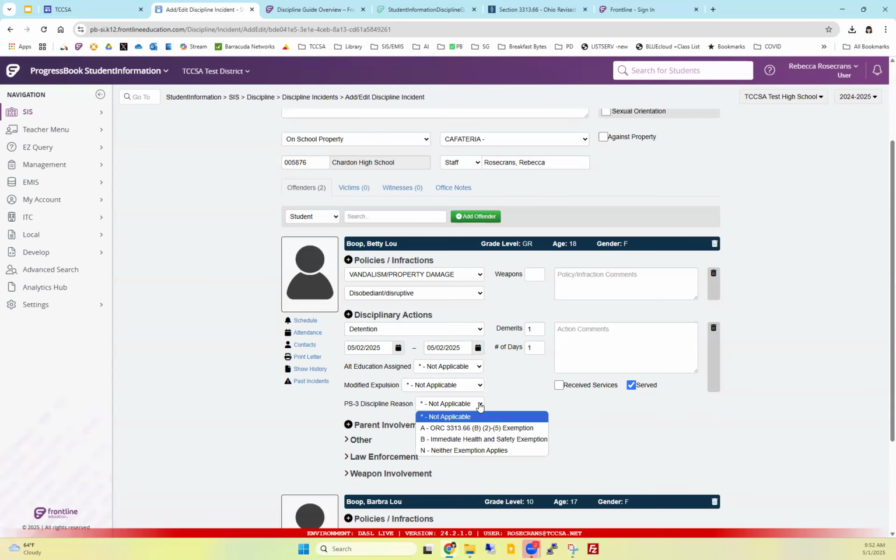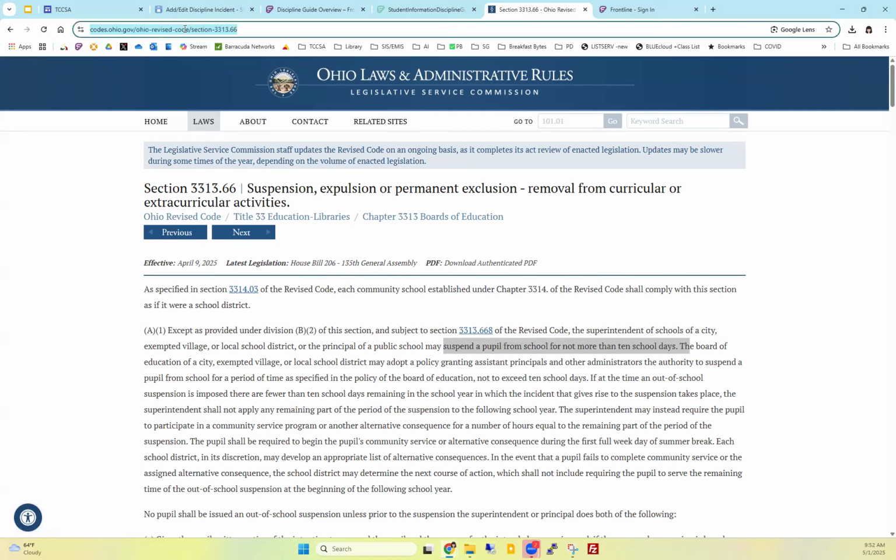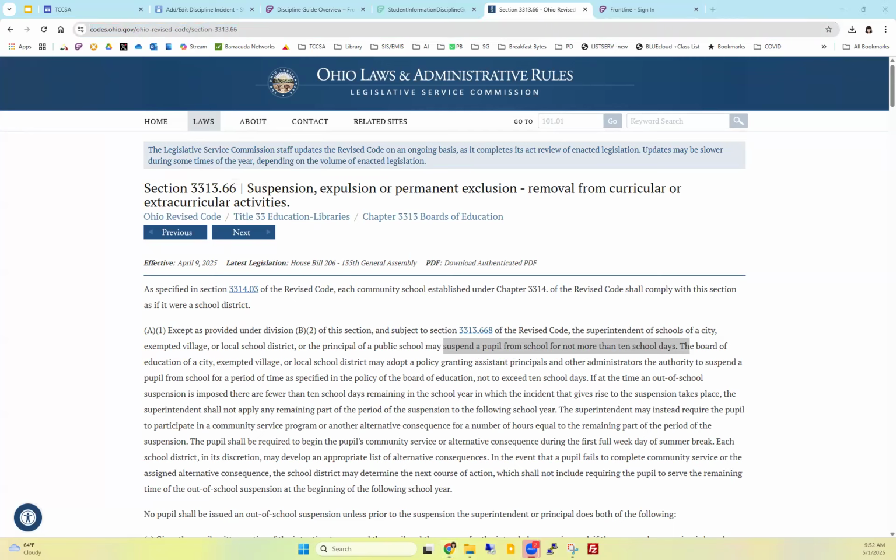And then we have here this discipline reason. So there's Ohio Revised Code. This is an exemption related to, I pulled this up for suspension, where we have a limit. You can't be suspended for more than 10 school days. And I'll throw this into our chat in case anybody is highly excited about revised codes, then you can check that one out.